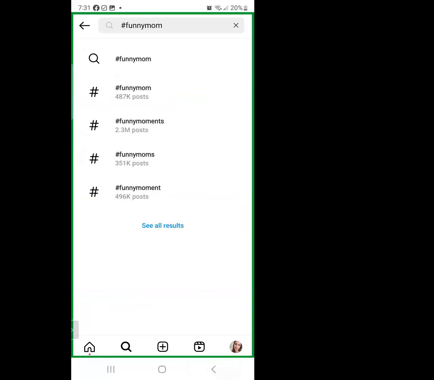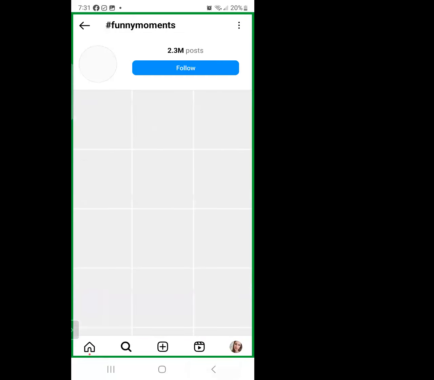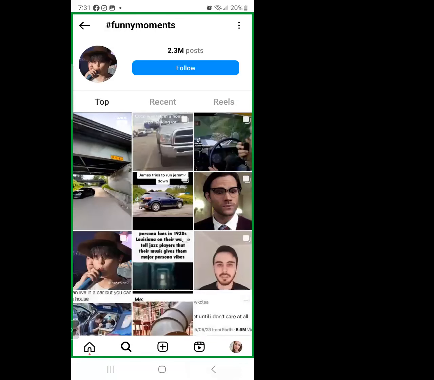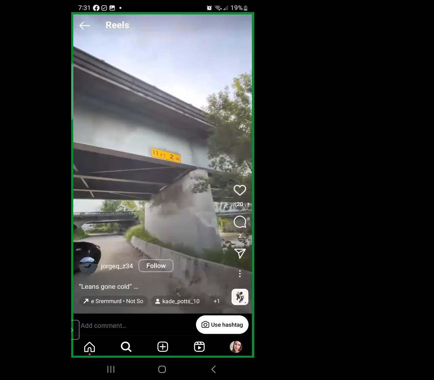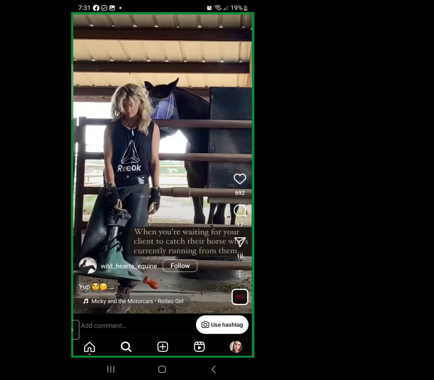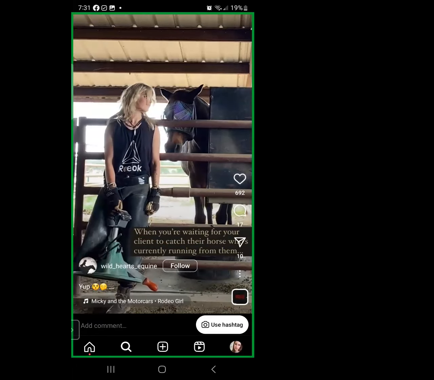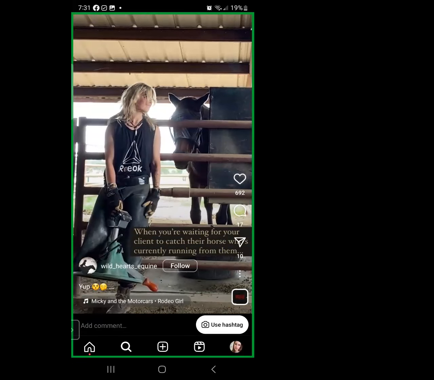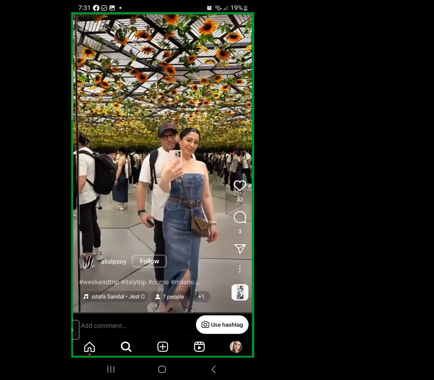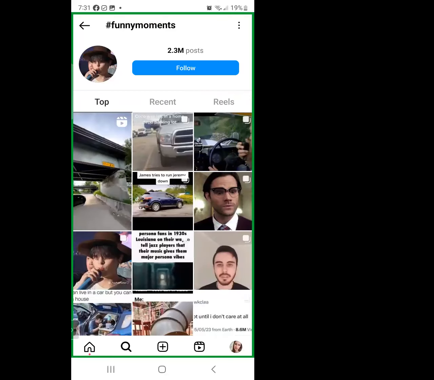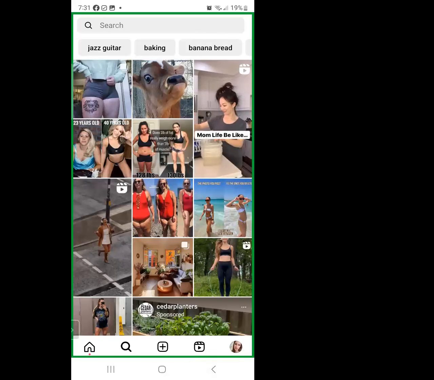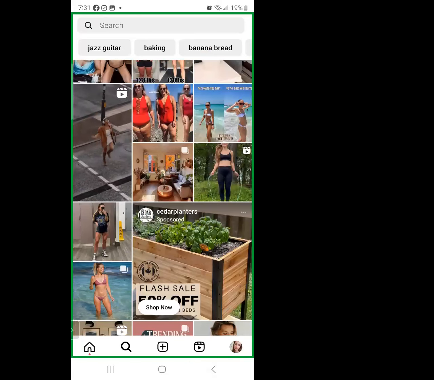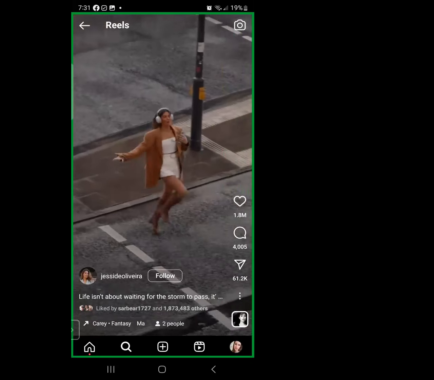Why is it coming up these people's pages? Isn't what I want. So when you're waiting for your client, there's like funny ones, you guys, and as you scroll through and you're hearting and you're saving ones that you like, more will come up, okay? I would just recommend going and following certain leaders, or you can just go to the search bar and you can find any reel and same kind of thing, okay?